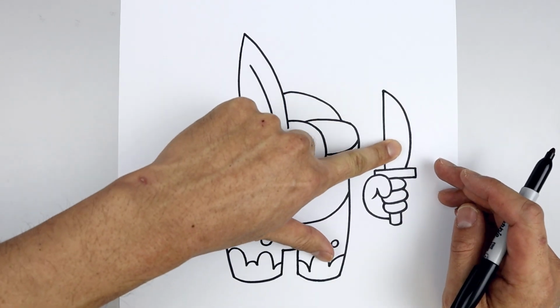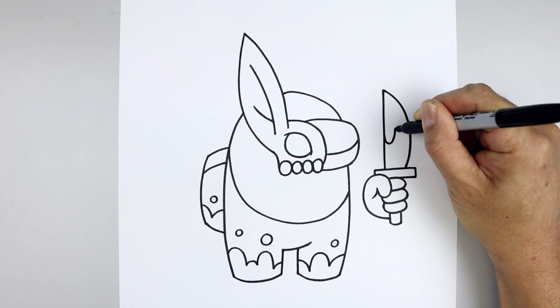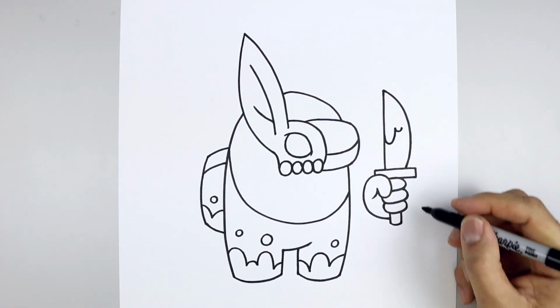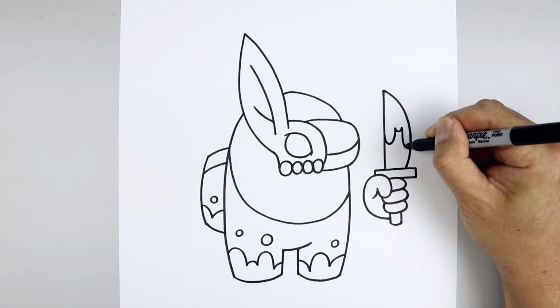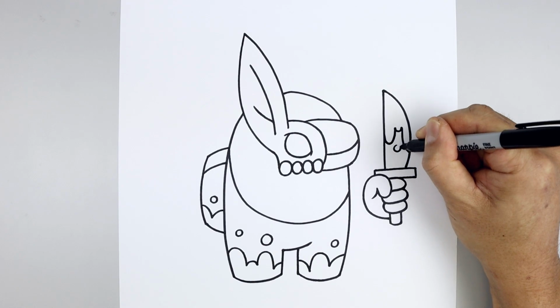Let's add some blood coming down the tip of the blade. Starting from the outside, come down, bend that up, draw a small curve on the inside, come straight down, and then bend that out. Let's add a spot in the center of the blade.